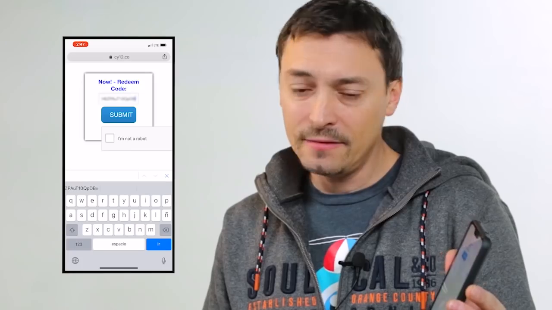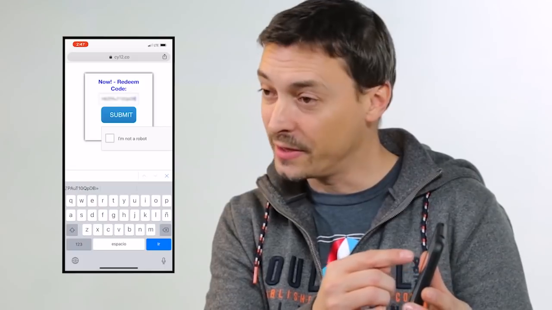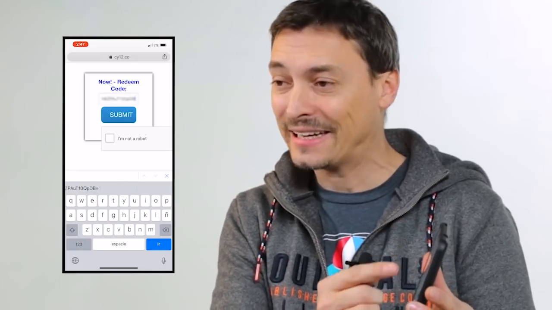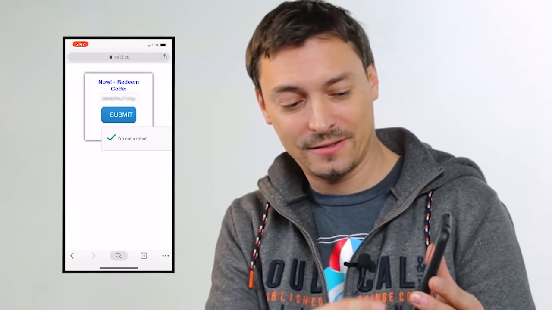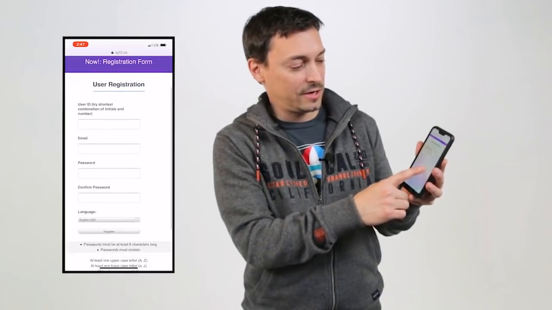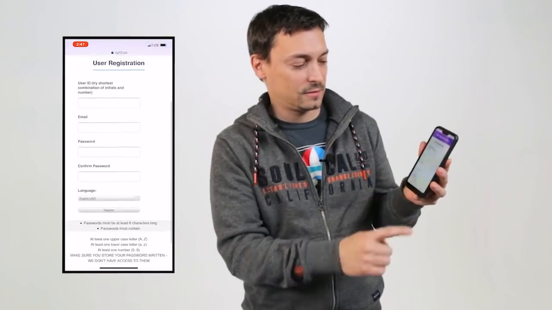So you enter with any browser, could be your smartphone or your computer. In the website, you enter the redeem code, you complete the CAPTCHA if you're asked to, and then click on Submit. A registration form opens.